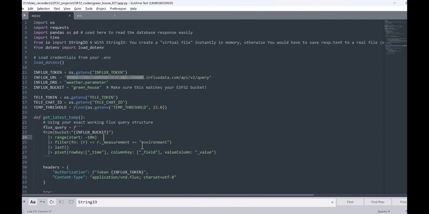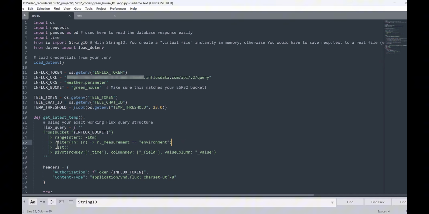Then you have the filter, which again is like when you use a SQL query, you use a where measurement equal to environment. So here it is exactly the same. Use the filter method, and you have such a format for defining your measurement value.